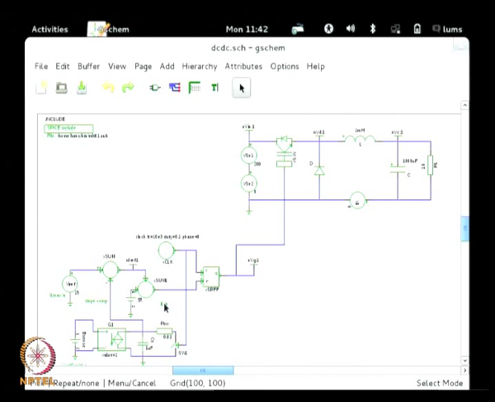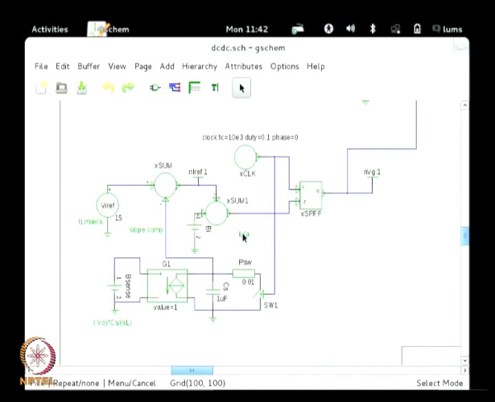So, if you look at this, let us zoom in. You see that there is a SR flip flop, the output of which is going to the gate drive of the switch, the buck converter switch. There is a clock which has a 10 kilohertz setting, duty ratio of 0.1, 10%, a very small duty ratio. This is used only for triggering the phase of 0, triggering this SR flip flop every cycle.